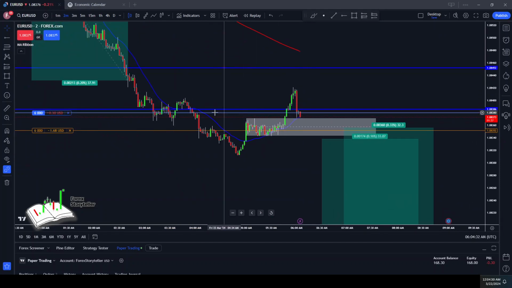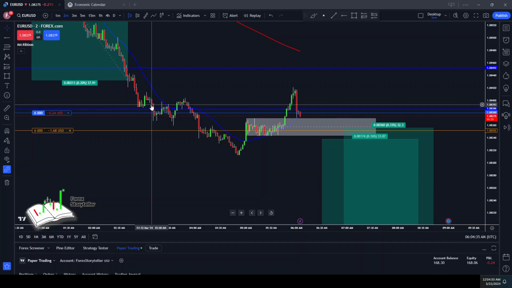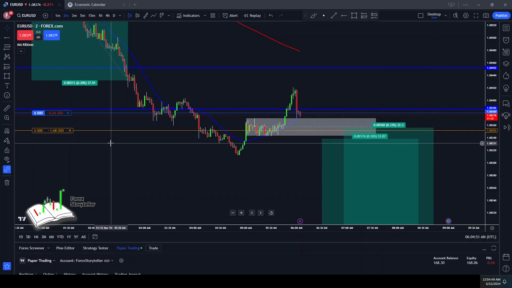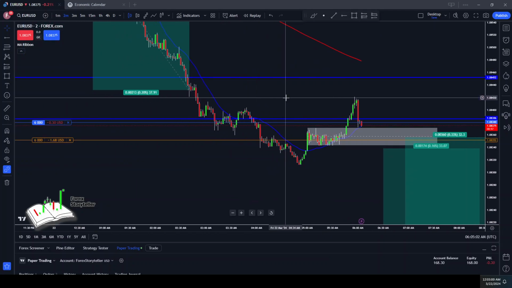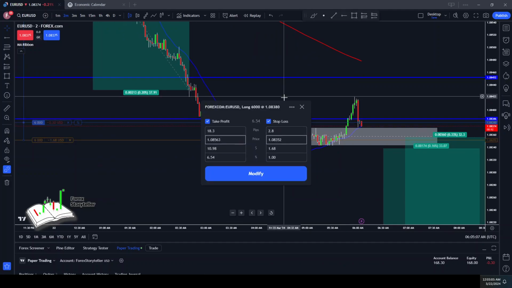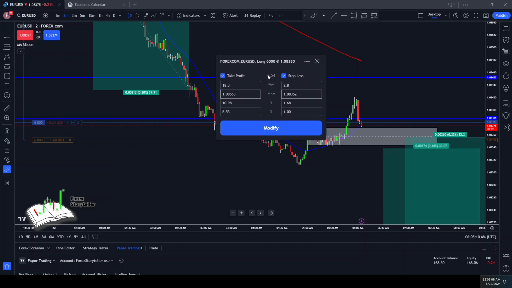But now that I've taken that entry, you'll notice that even though the account's $160, I'm using a 0.06 and only risking $1.68. I did this kind of on purpose because at $150 I can afford 0.06 with the margin in the USA, because we have 50 to 1 margins. So that would be the maximum size. And basically for every single trade I'm doing full send maximum margin. So with these small pip amounts, this one has 2.8 on it, so pretty similar. Going for a 6.5 to 1.